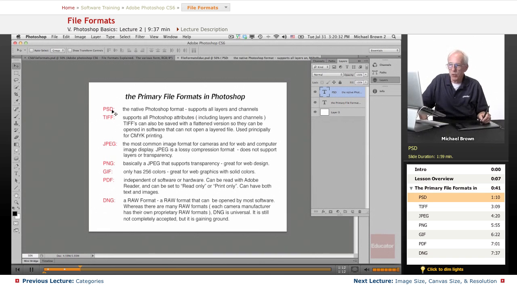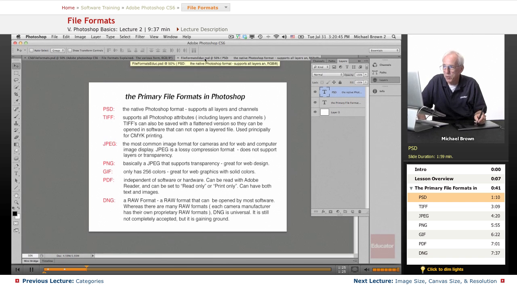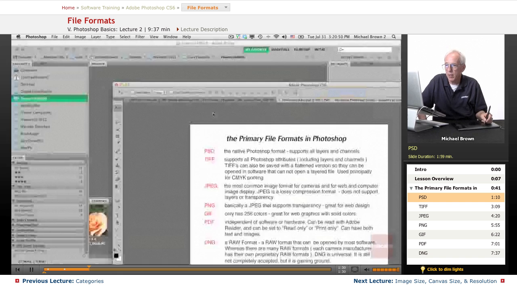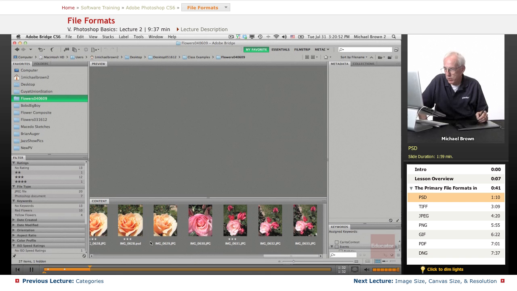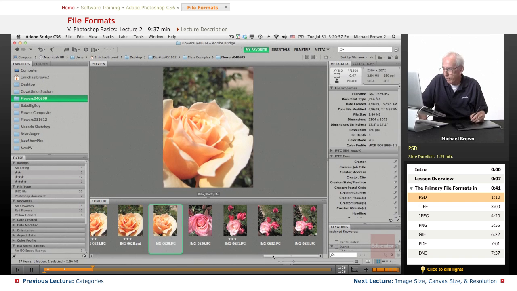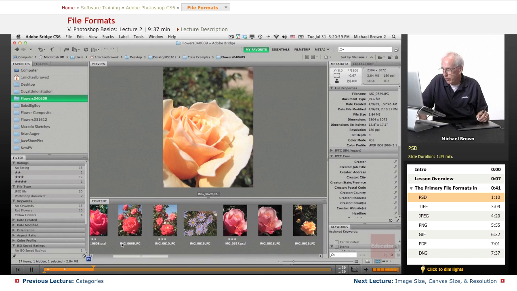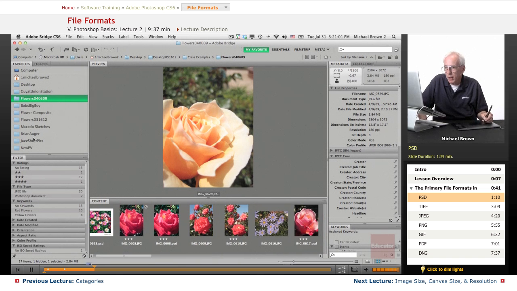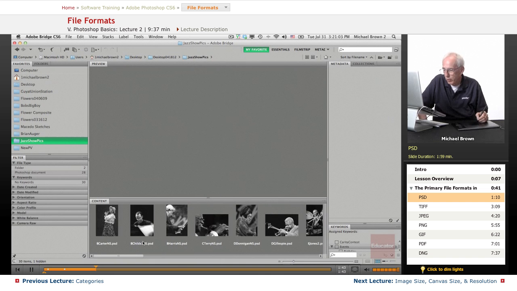The most commonly used one that you're going to deal with is the .psd, and I want you to see up here in the title bar for this file, which is a Photoshop file. It's file formats educ.psd. That's your suffix that indicates the format. Let's go take a look at some other ones here. Here's a .jpg format right there. Let's see if we have anything else in this particular one. Let's take a look at some others.